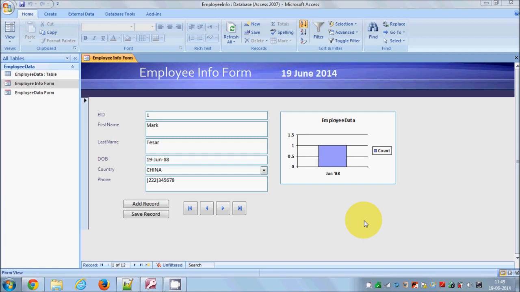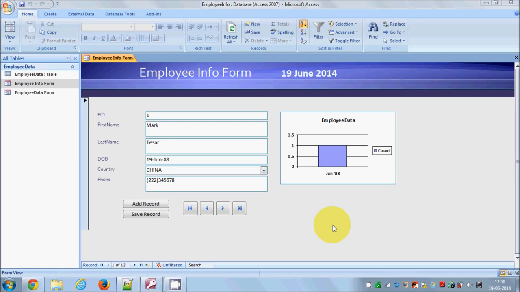So when you connect your database with a language, you need to pass queries from that language to your Access database so that your Access database can return the result on the basis of queries. So at that point, queries become very important.